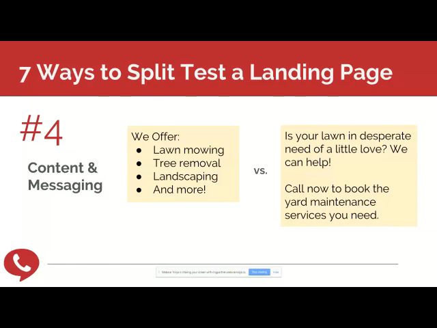Oops, sorry, one second, guys. Yeah, so examples are just the text you see here on the page. You can either be more direct with your text and say we offer these four things, or you can try and entice them with a little more creative language, saying, is your lawn in desperate need of love? Just things like that. It all really depends on the customer, and you can test two examples of this.